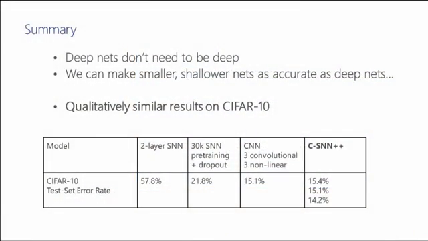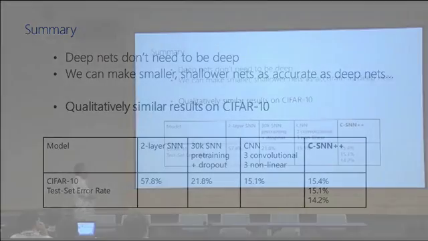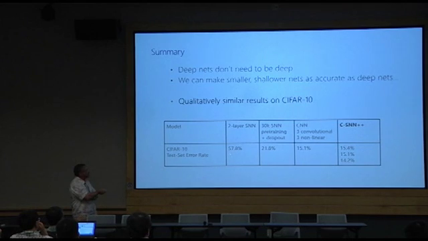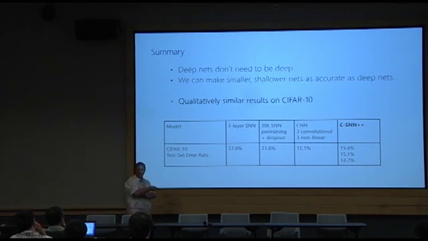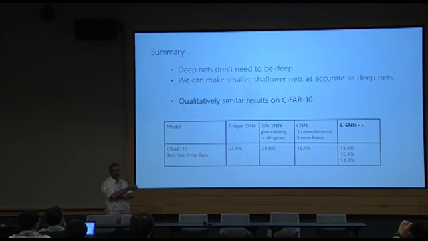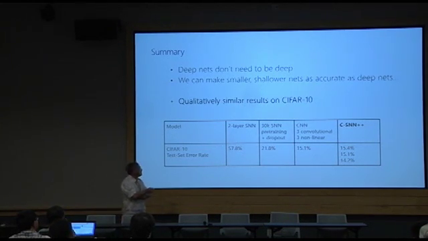So let me just give you a peek at some more recent results that we have on CIFAR-10, one of the image recognition problems. So these, again, are error rates. And if you take a pretty shallow neural net, a 2-layer shallow neural net, you get pretty high error rate. This is a 10-class problem, so getting an error rate of 50% is not too surprising. So this is a very hard learning problem. This is not a very good model.